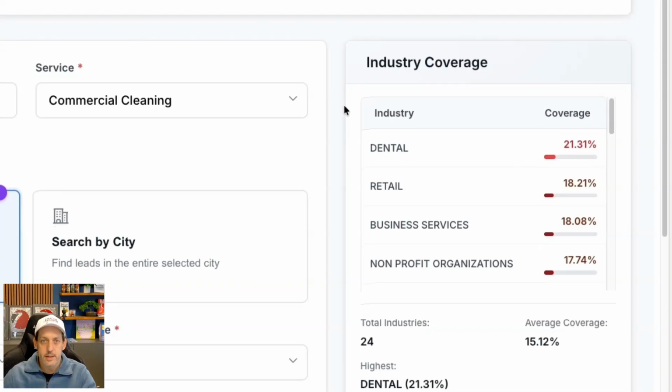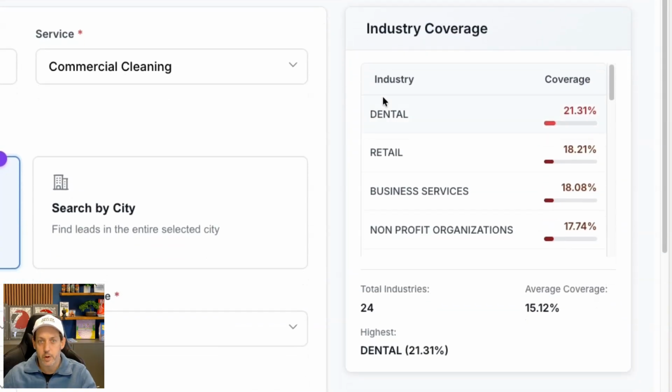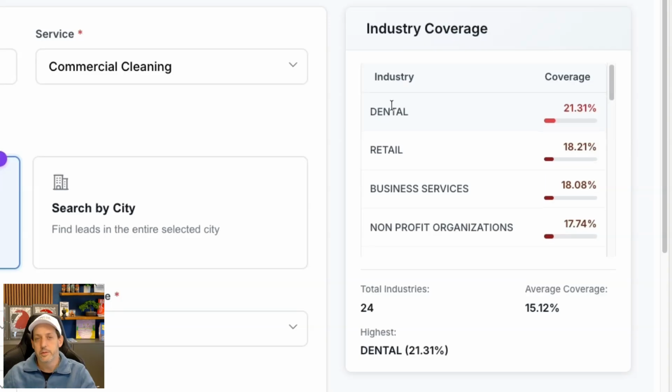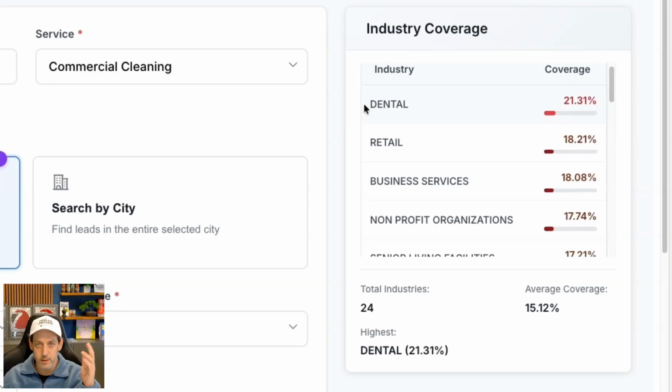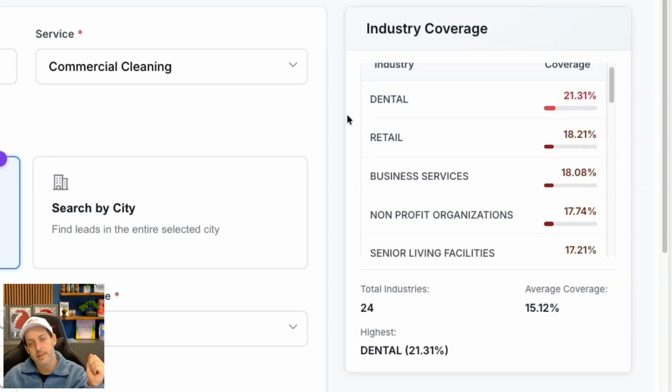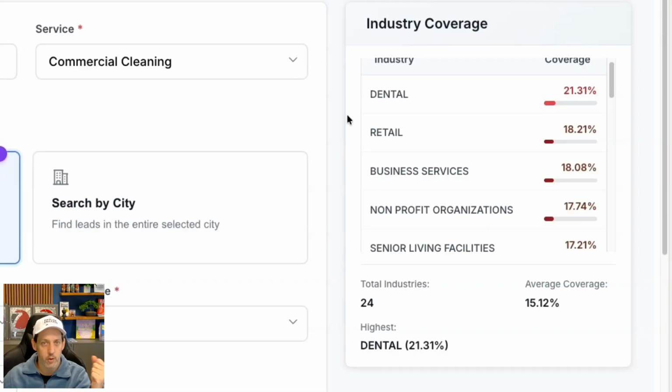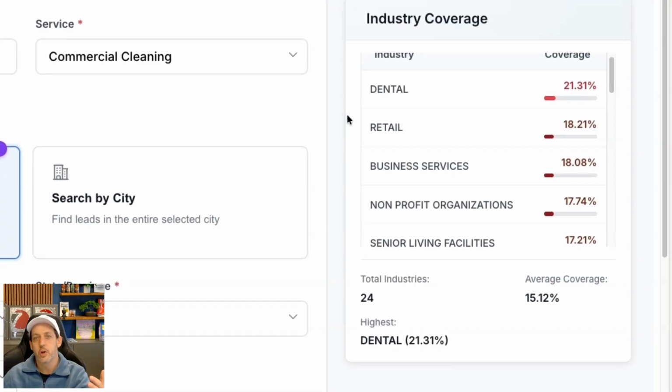The coverage panel on the right side is one of the most useful features in Prospects in Motion. When you run a prospecting operation for months or years, it's easy to lose track. Did we already scrape or build databases in this location? Have we touched funeral homes yet? Have you targeted dentist offices in these zip codes? You end up building the same databases over and over again with duplicates everywhere, and that's the painful part of working with other database tools. Prospects in Motion solves that.